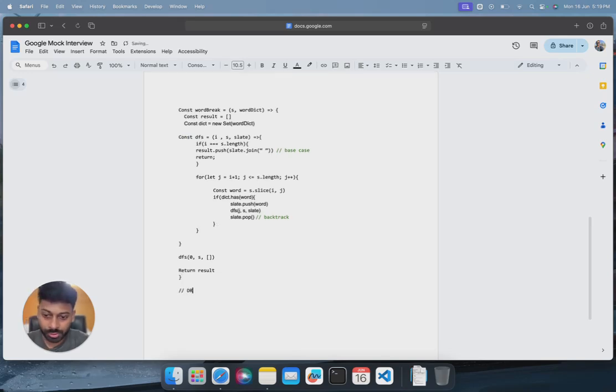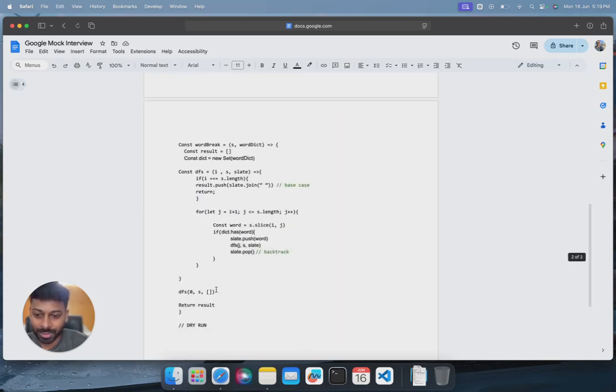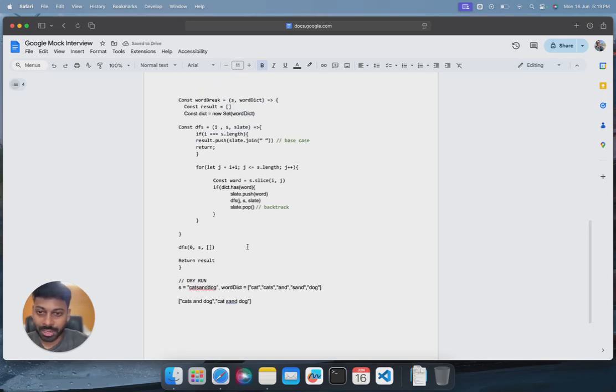I think this is the most important part. If you are able to dry run your ideology and able to make him understand that you get it, like you get the point, how it is working and why it is working the way it is working, then I think that is much more important than you getting the picture perfect algorithm.